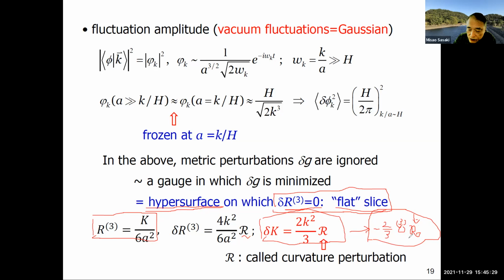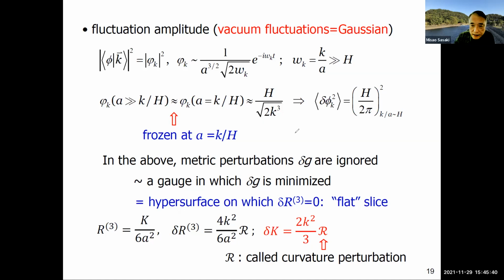In general relativity, you have the freedom to choose the coordinates. We can choose a coordinate such that the t equal constant slice will be flat, which means that the equation becomes very close to equations on flat Minkowski space, in the expanding universe, ignoring symmetric perturbation. This is the intuitive picture. The important thing is that this fluctuation is given on this flat slice.